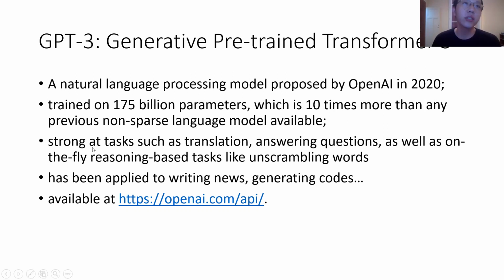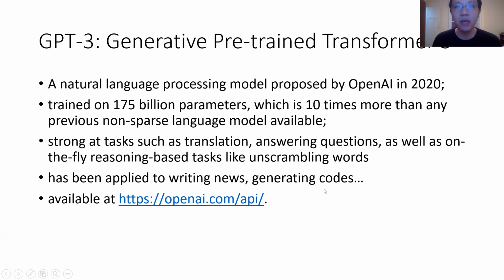And it is really strong at tasks such as translation, answering questions, and on-the-fly reasoning-based tasks like unscrambling words. That is, if you scramble the words within a sentence and want to recover the sentence, it does really well on this. It has also seen a lot of real-world applications like writing news and even generating code for programmers.